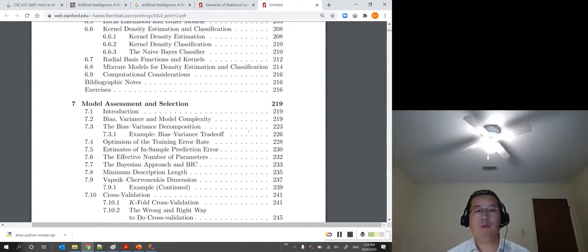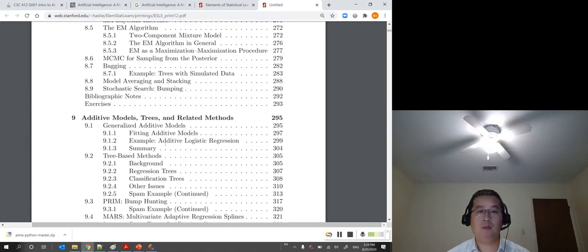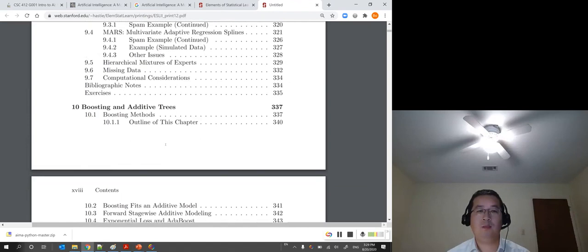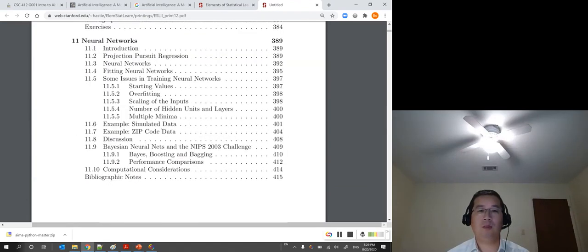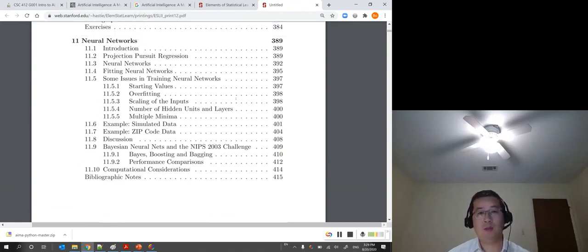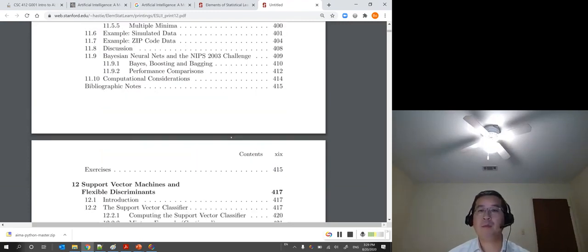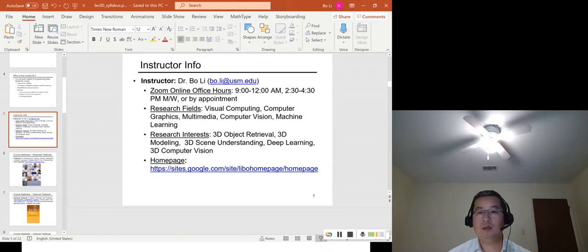It also involves neural networks, but it may not cover deep learning deeply. Most of it is about the common shallow neural networks, not deep neural networks. Okay, this is this book, and then continue.